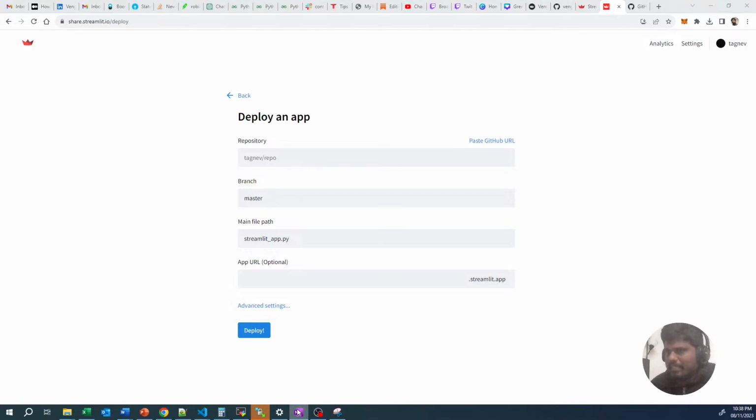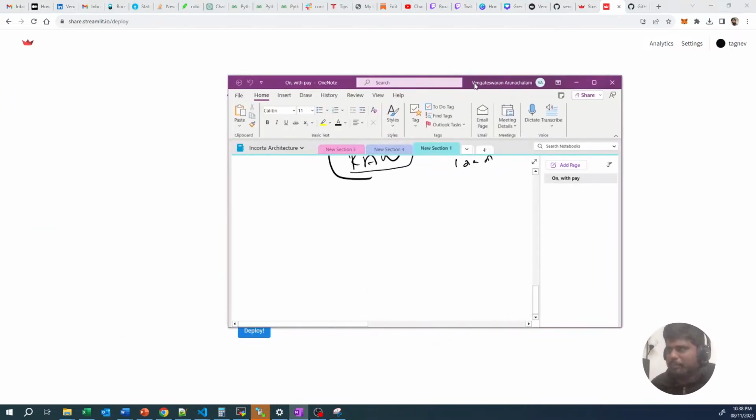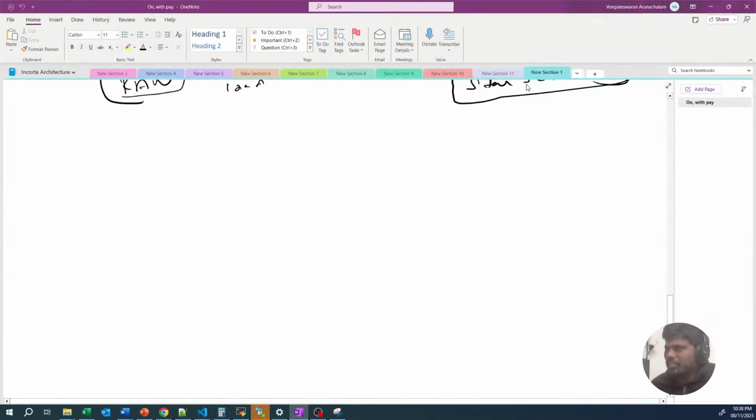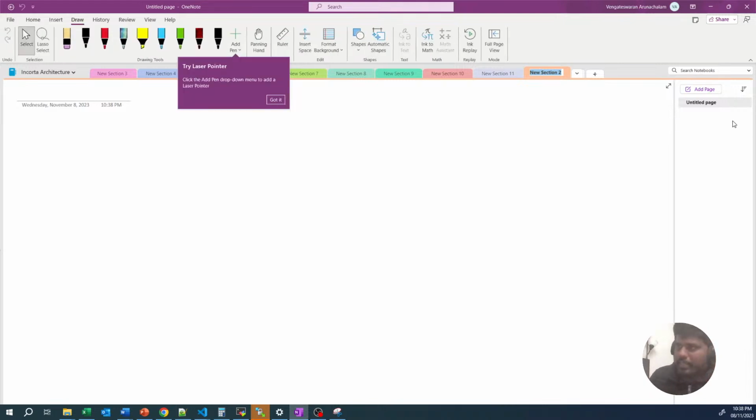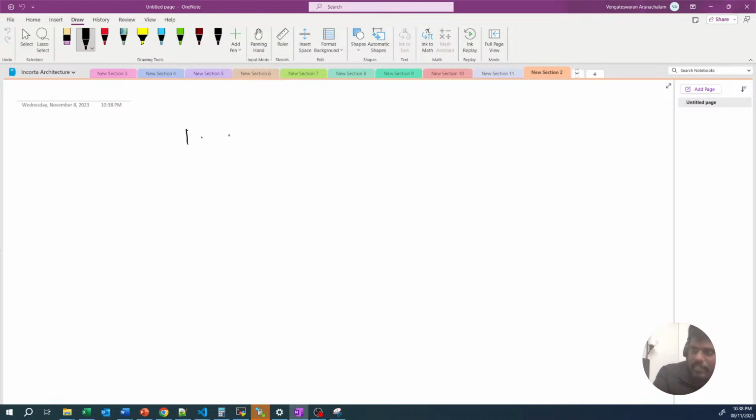So let me quickly draw a diagram of how it actually works. In order to host your Python code on Streamlit Cloud, you should have a Streamlit account.